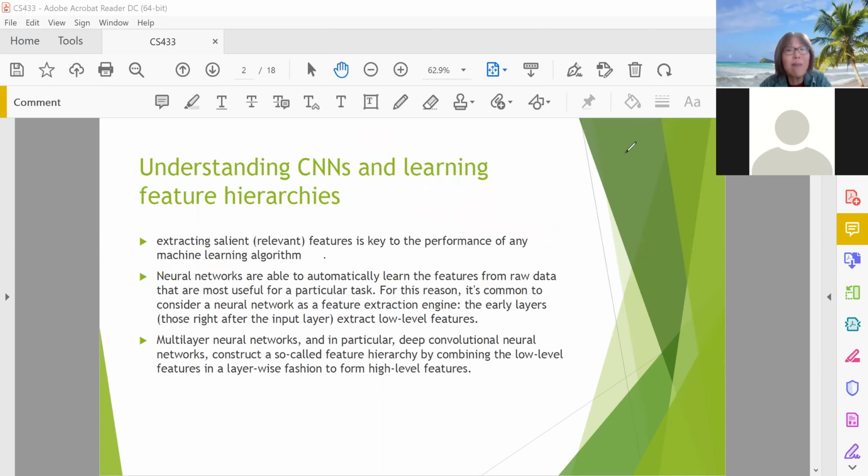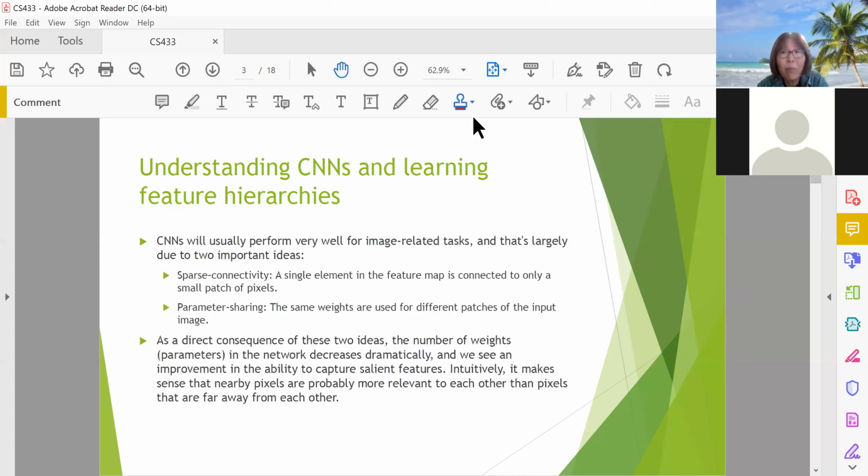So overall, the concept we need to catch regarding convolutional neural networks is feature extraction. Okay, and then next, let's see.